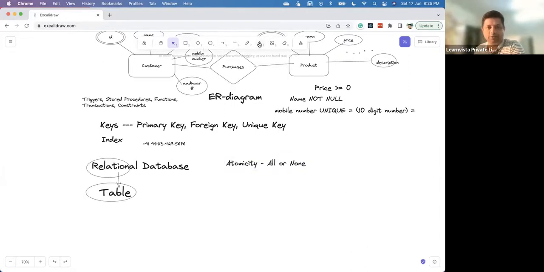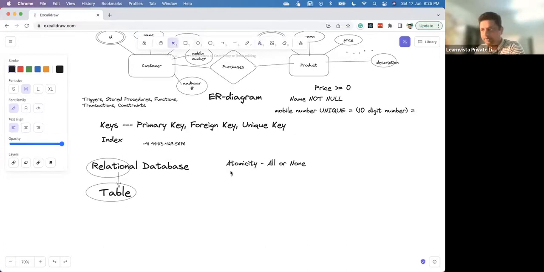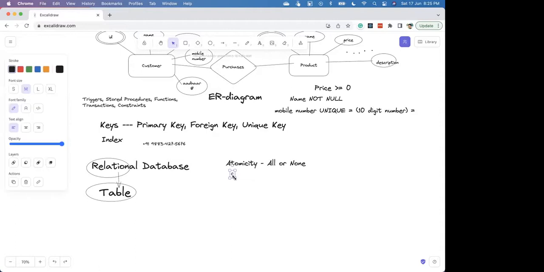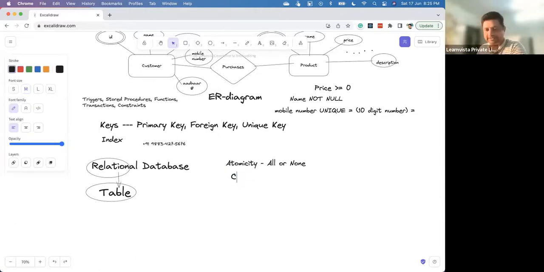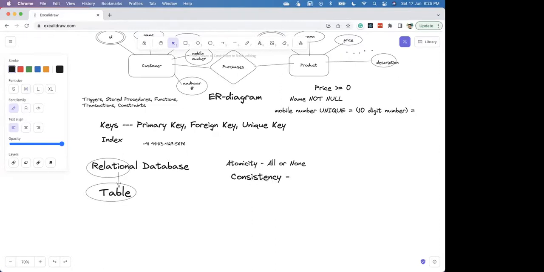Now, next property. What is ACID? In it, what does C stand for? Consistency. Yes. So let's talk about consistency. What is consistency? Data should not change until and unless some update operation is performed.